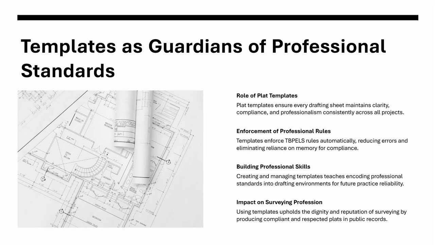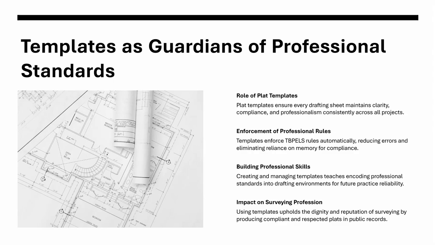Fourth, we prioritize legibility in all conditions. Remember, plats are often copied, scanned, or reduced. The best practice is to design for worst-case reproduction. Use text sizes that remain legible at half-size reduction. Avoid relying solely on color. Plats are often reviewed or copied in black and white. And ensure line weights are distinct enough to show hierarchy, even after poor reproduction. In essence, if the plat can't be read after scanning, it will fail.